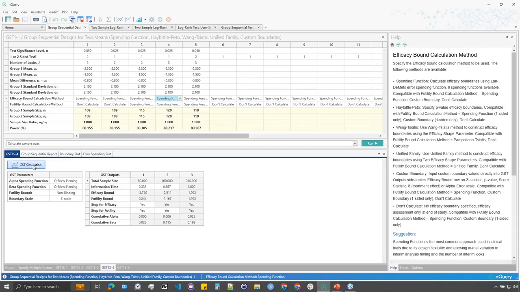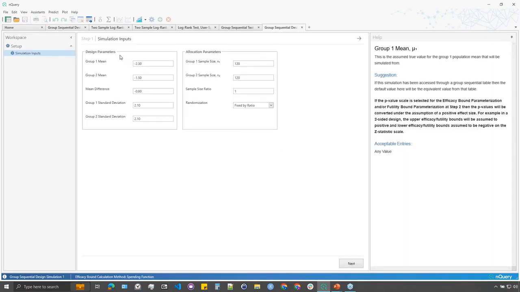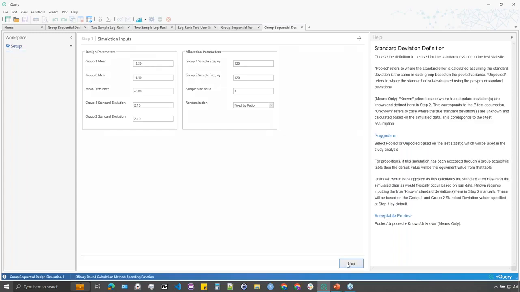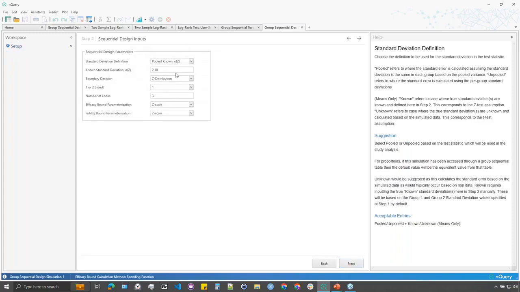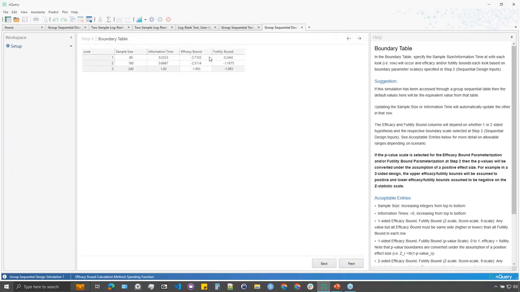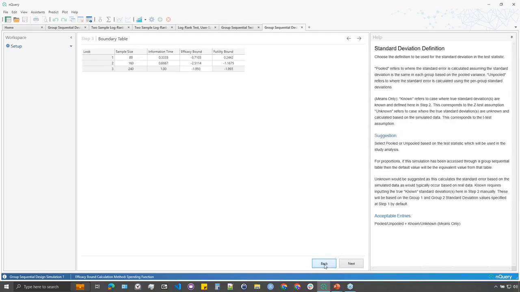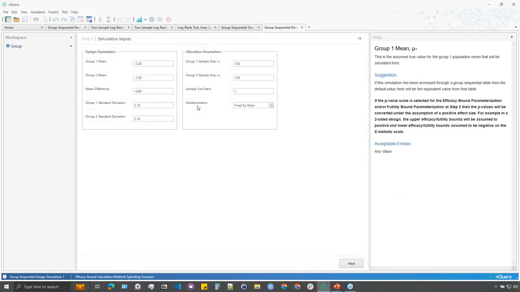So if I click this, you can see that our means and sample sizes, etc., are all brought across. And indeed, the information throughout the trial here, with the exception of some assumptions, will all be the same. And you see our futility bounds have all been brought across, our sample sizes and our information times or fractions. So just to mention, that's kind of how it works in Inquiry.